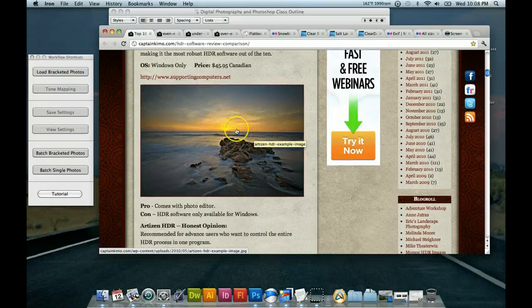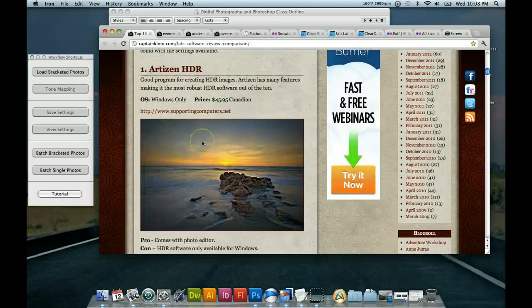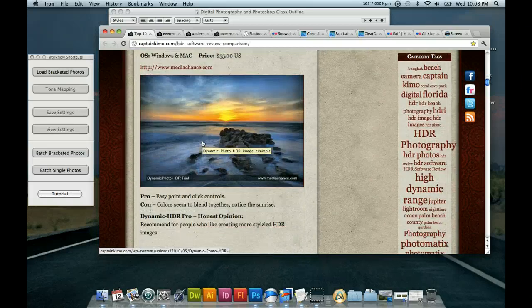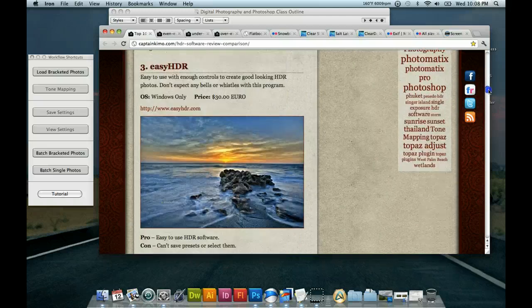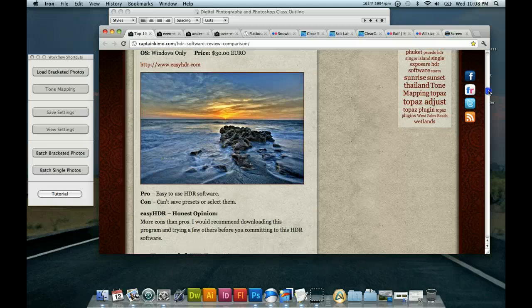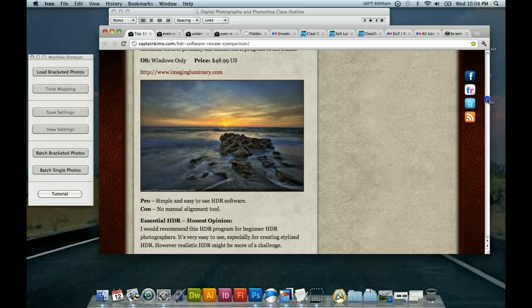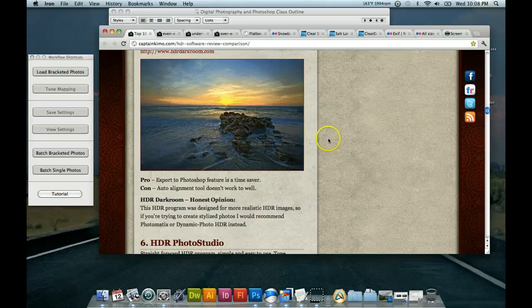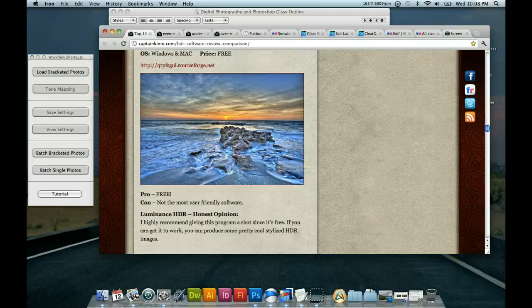I did think his results were interesting. He went through each of these specific programs and he posted his results and what he was able to do. Keep in mind each person might have different results just depending on how they made it look. It's kind of easy to do a bad job with HDR photography if you get carried away, and I've seen a fair amount of that posted online. Again, to some extent it's really subjective. But anyway, I'm just going through his different results here, so we can kind of glance at them.